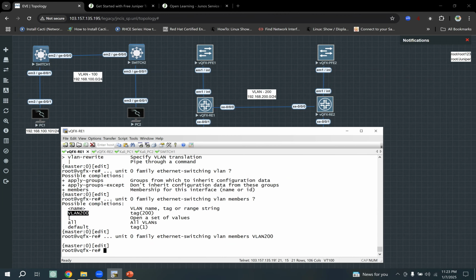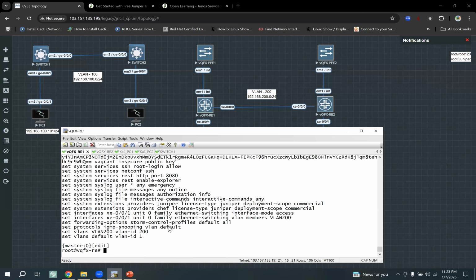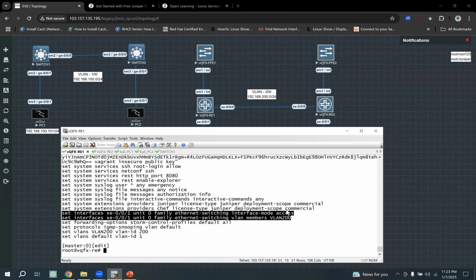Okay, VLAN member is 200. So this is the way to create VLAN and assign this VLAN in access port. This is the way to create specific VLAN. And if you want to associate this VLAN in access port, this is the command.